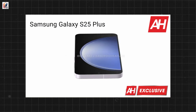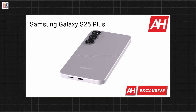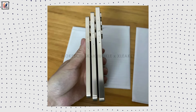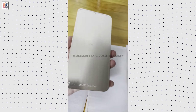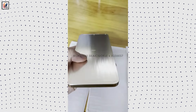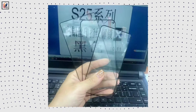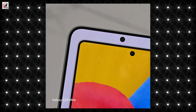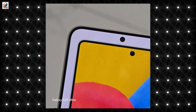Based on CADs, you'll notice that there are some things missing, like a SIM card slot, aluminum dummy units of all three models along with the precise dimensions. It looks like Samsung is continuing its minimalist design approach with the Galaxy S25 and S25 Plus, while the Ultra model is getting a major shift in design, rounded corners. And this is the bezel of the Galaxy S24 Plus and S24 Ultra.